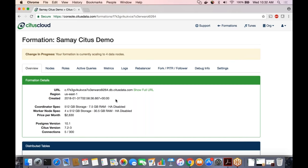So let's say you have an existing cluster, and then you want to create another cluster which has exactly the same setup, the same data as your existing cluster. And the reason you want to do that is maybe you want to see how my cluster will behave if I increase the workload on my cluster by 20%. What will happen if I add 10 more customers? So if you want to do those kinds of experiments, you can fork your existing cluster as it stands, and it will be different from your production cluster. So there you can continue to do your analysis without having any impact to production. At times it might also be your analysts who want to do something there.